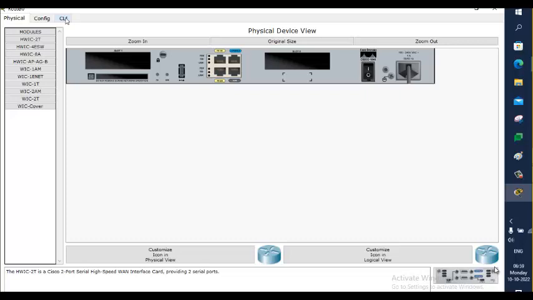So in short, what I'm coming to say is via console port, you can configure the router at any time, any level of configuration, but people don't do that because to access through the console port, they need to go inside the data center.